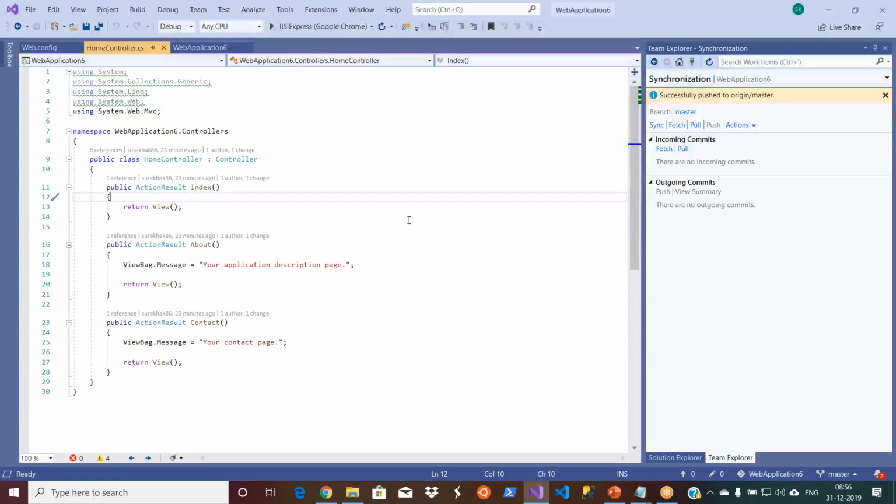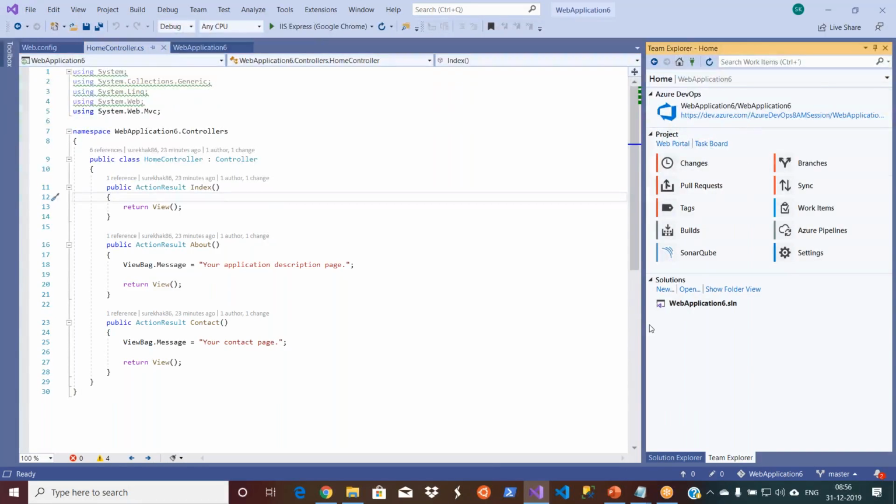Now I finished my bug fixing and it went to a different environment for testing. Then I have to resume my work. These are two ways. Now go to your changes.